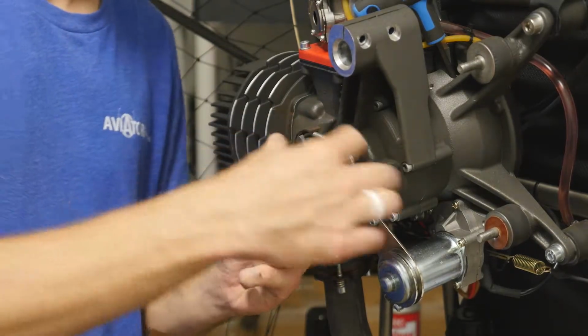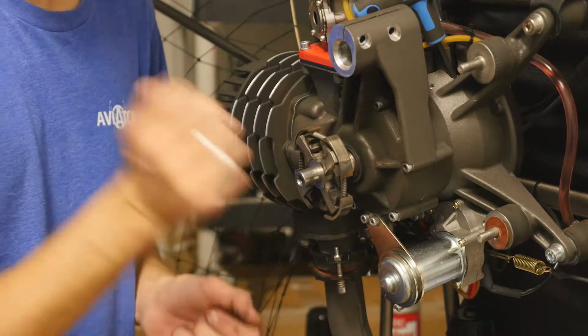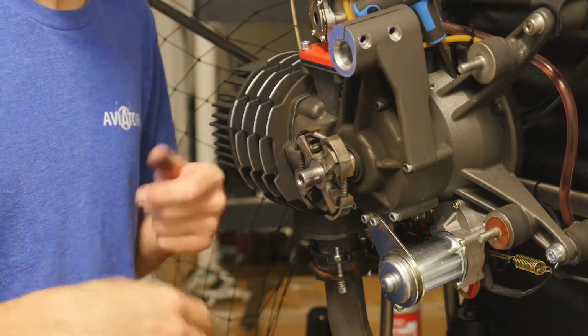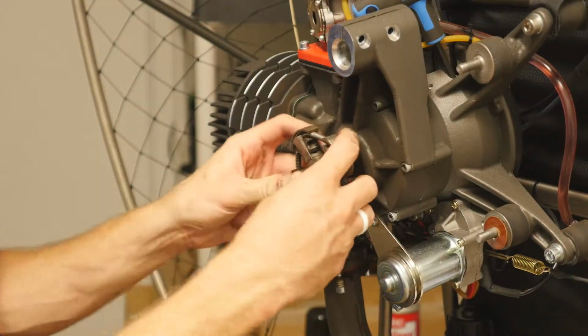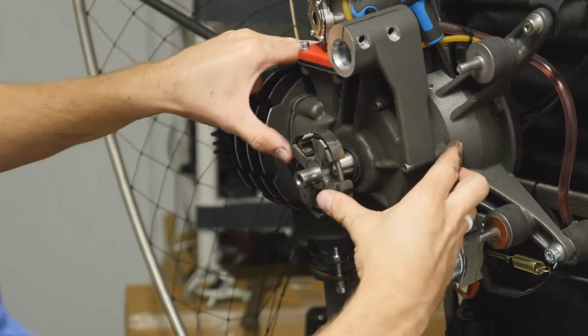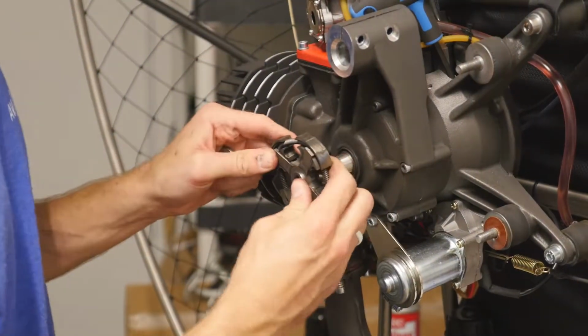And this is normally pressed on here, and in order to get this off, it's a simple tap and it'll actually come right off of here. But if you do it right with the puller, you can actually skip that step. So this actually doesn't even need to come off of here. We can actually leave it on, but I'm going to end up taking it off anyway.